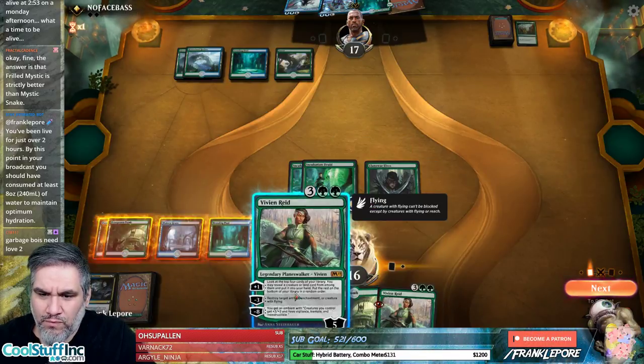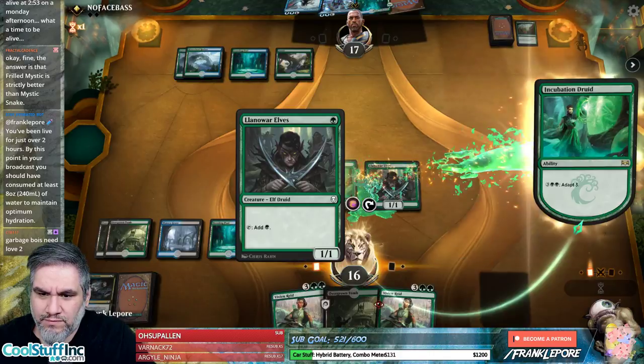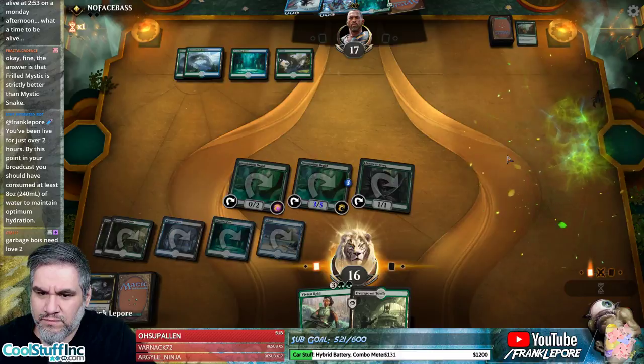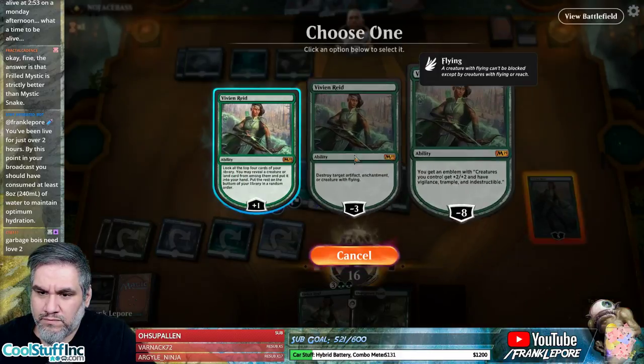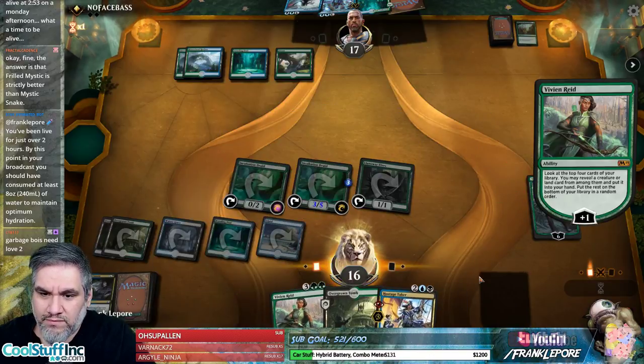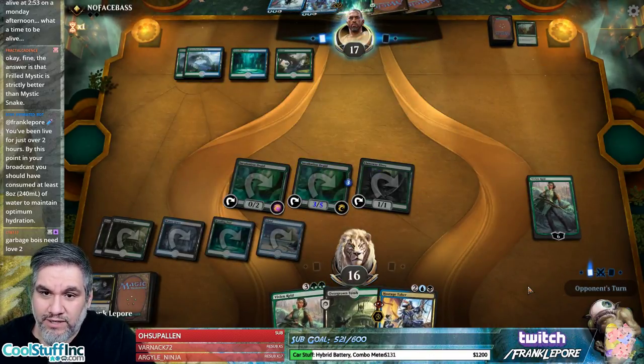So five. We pump one of these dudes. Play this Vivs. Start plussing. My newest friend. Yeah, I'll take a hostage to Cario.